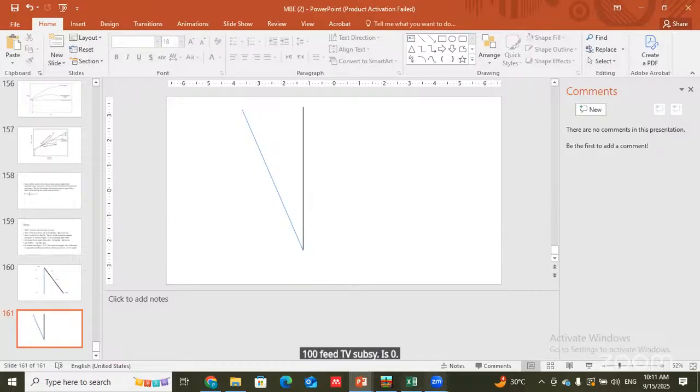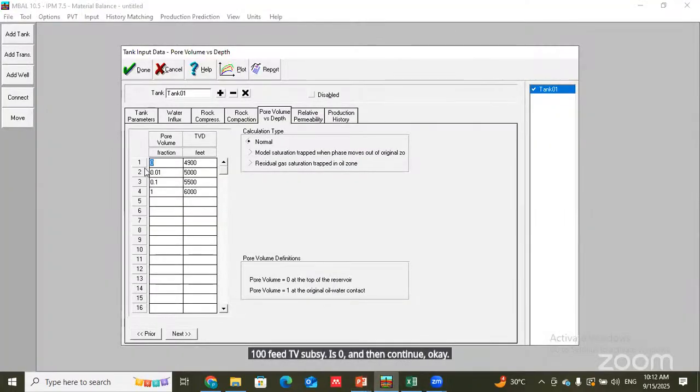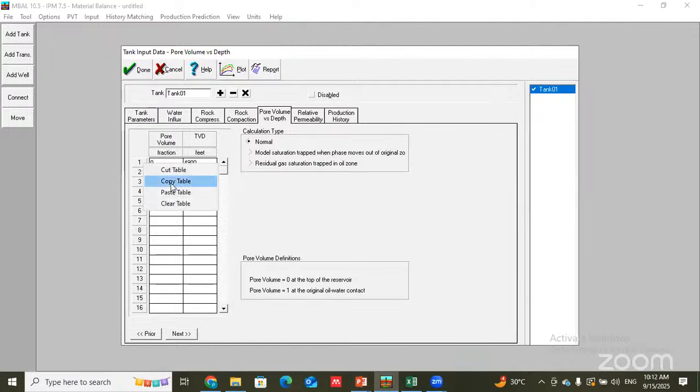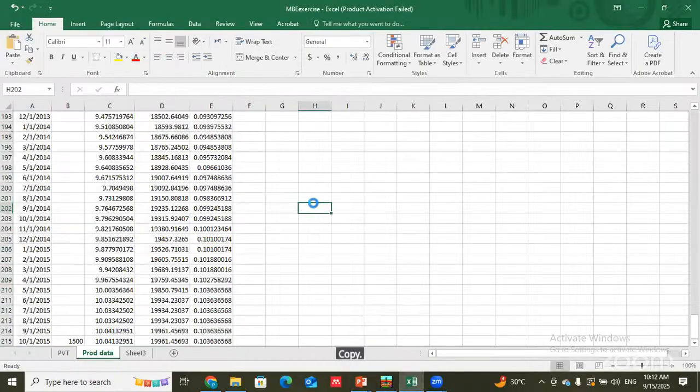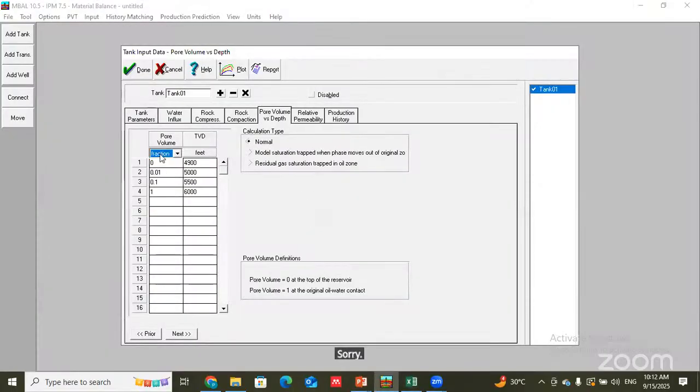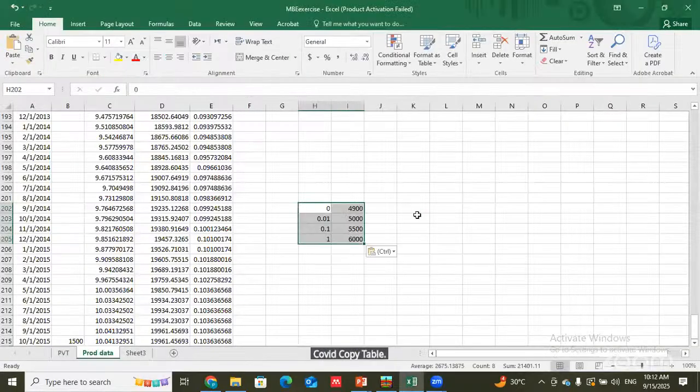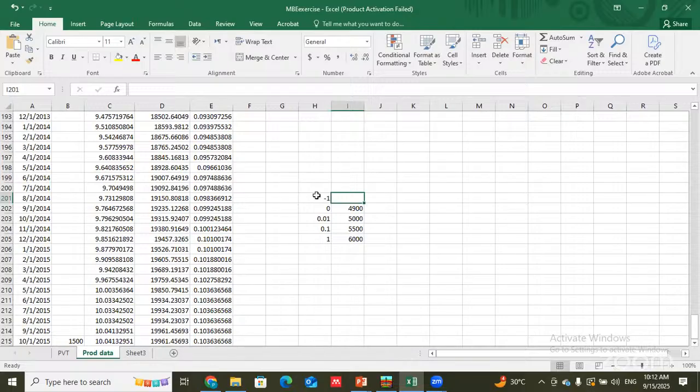And then continue. What you are doing mainly is just copy the table, and then -1 at the top.